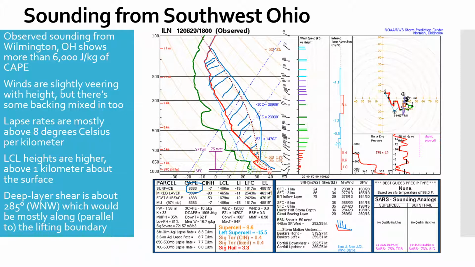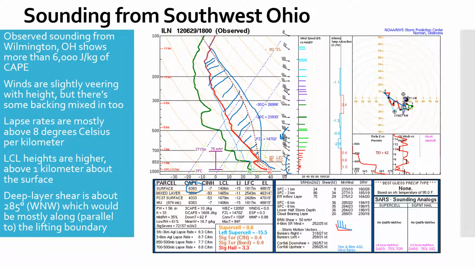The winds are slightly varying with height, but we notice we come back a little bit, and so the winds turn clockwise slightly, but if we look at the photograph, we can see it's pretty messy, so that we don't have that nice clean veering or clockwise profile with height that we would expect for more discrete convection or more supercell type convection, which could lead to tornadoes. So we've got a lot of instability, but we don't have a tornadic-like wind profile.